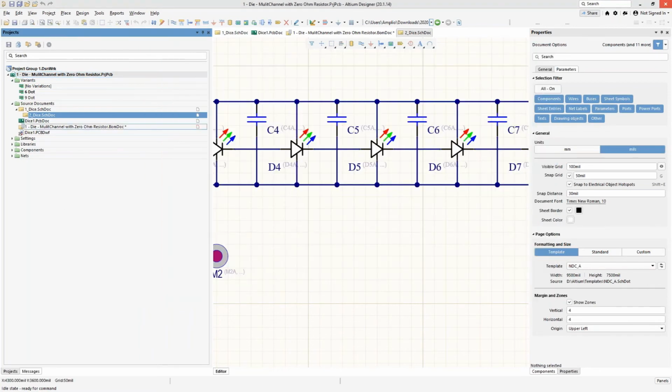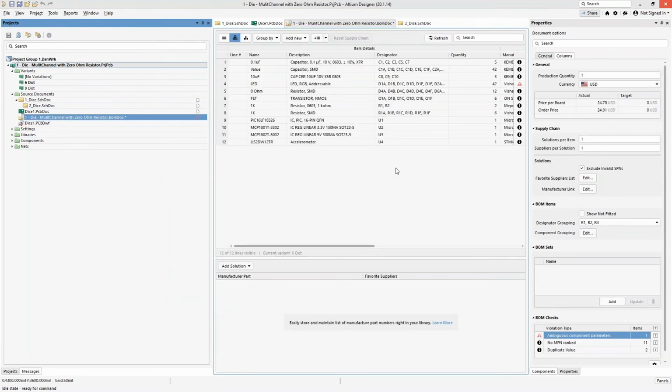What about the BOM doc? Let's take a look at this one. I had a little bit of fun with this because by the time I was done, I could see the cost difference between the two. So in the properties here, you don't have a drop down between the 6-dot version and 9-dot version. This is one of those examples where you actually have to go back to the projects panel and then click on the variation that you want within the project. So let's double click on the 9-dot version.